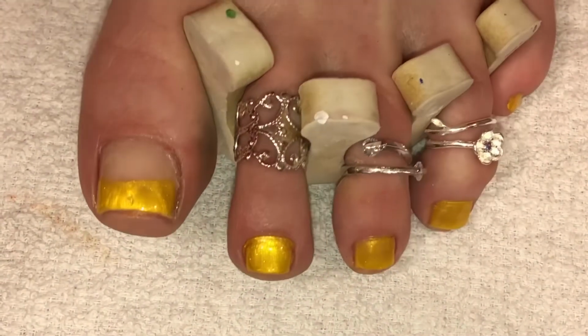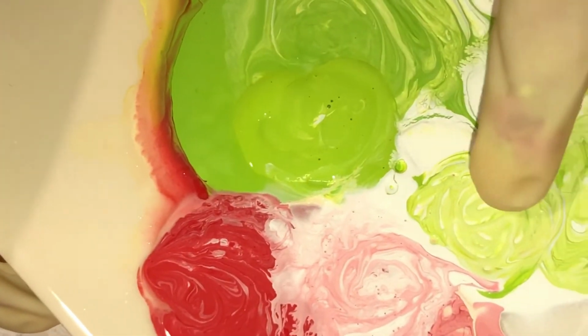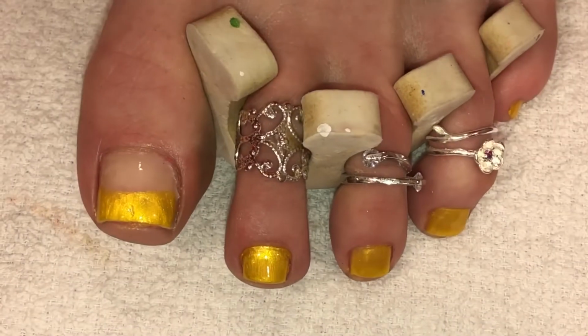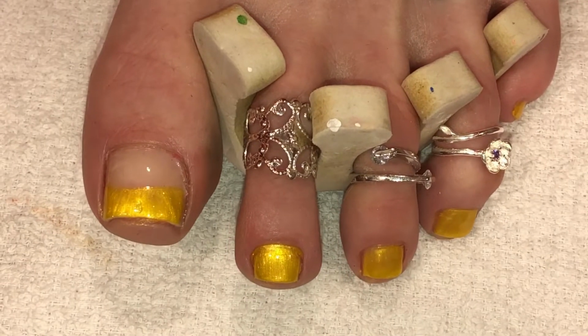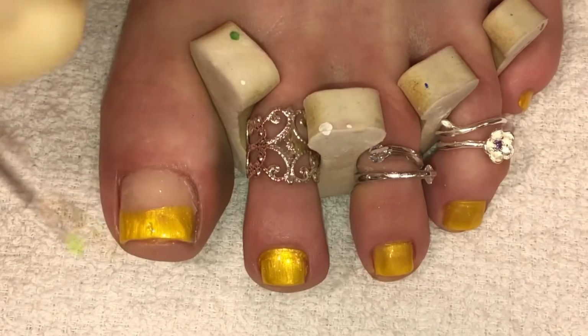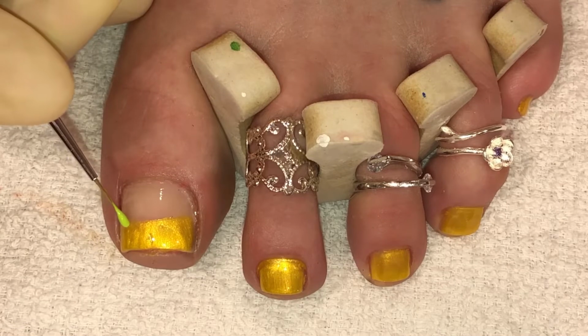I'll show you my palette again. Here's the darkest green, but I did add a little white in, and there's going to be the highlight, and then the red, and the lightest red there. That's how I'm going to be doing it. I did add a little bit of water into it. We're going to dip in. You only want to go just part way up the brush, and I'm going to come over to this side to do it now for the leaves, and I'm just going to set down the brush.